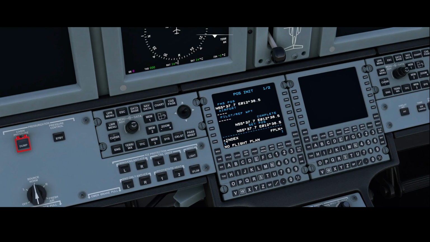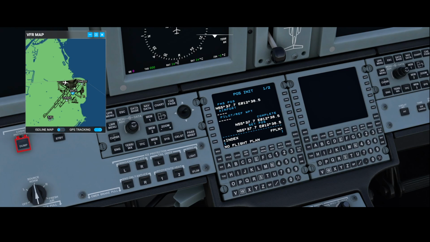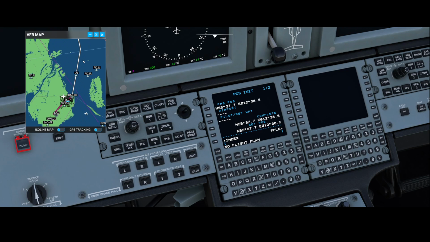But as you can see, it complains that there's no flight plan being set, while I programmed the flight plan already using the built-in flight planner from Flight Simulator 2020. Also, if I open the VFR map, you will see that it contains a flight plan, right?